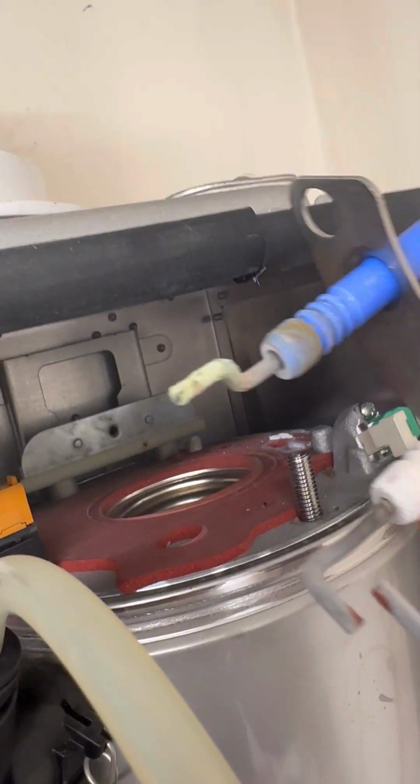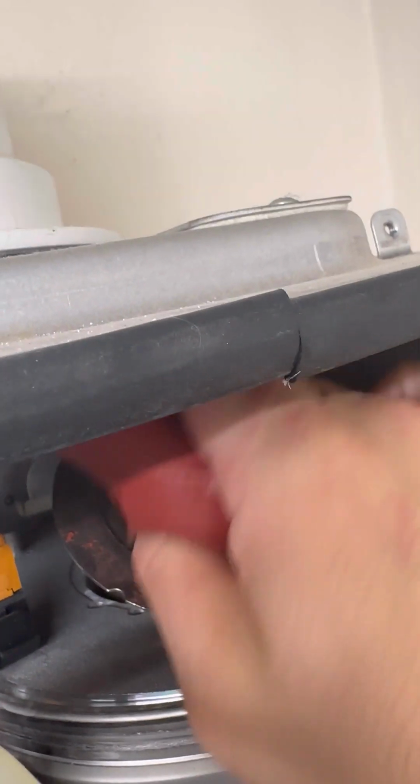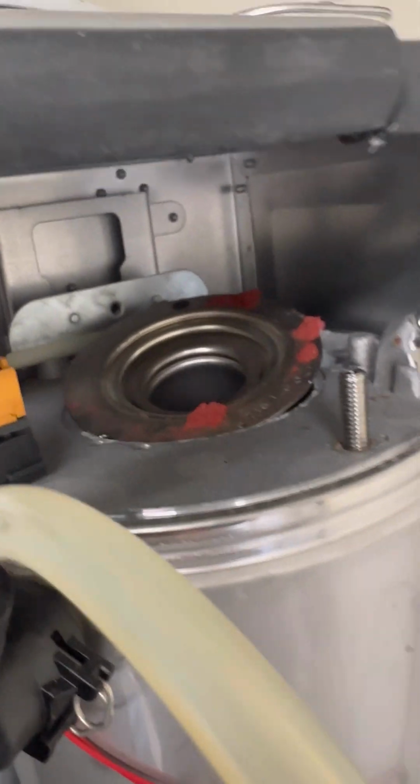Those electrodes and gasket have seen better days, I know. Something else that's split. So just whip the burner out, look at the condition of that and take the baffles out as well. It all looks pretty good, to be fair.